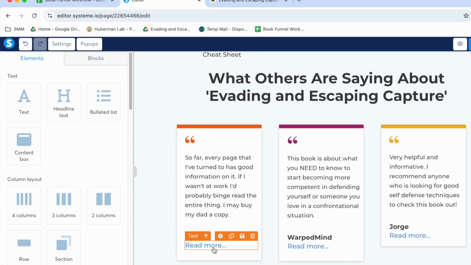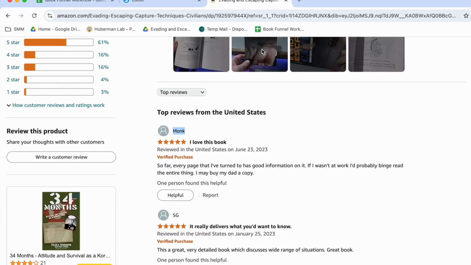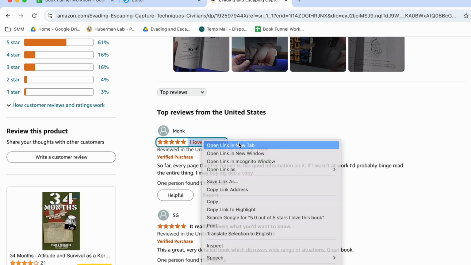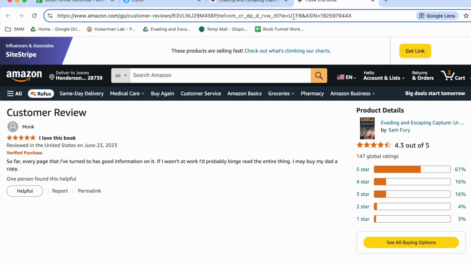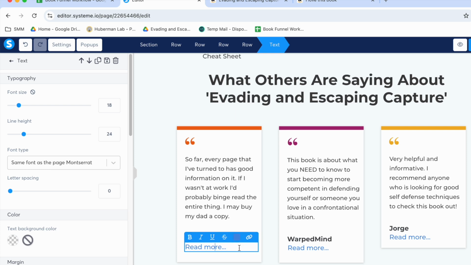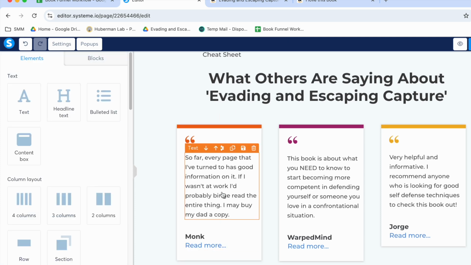And you can see I've got this little read more part. So I can click on this and it'll take me to the URL. And if I want, I can delete that. It'll take me to the URL and then I can put it in there, okay? So then when the person clicks on it, they'll get sent and then they can look at more reviews for read more. So that's totally up to you. Some people might say it's not a good idea to take people off your site, which I tend to agree with as well. But I also think it's good that they can go and read more reviews.